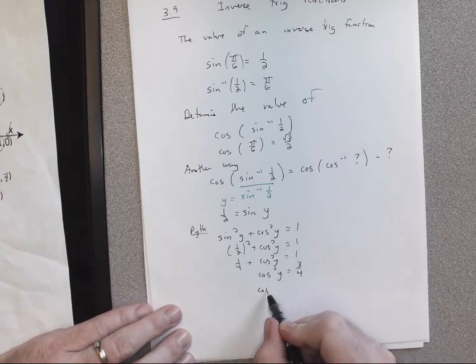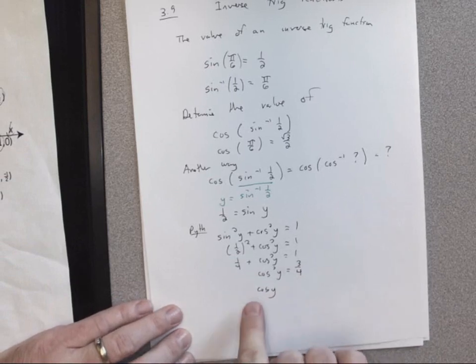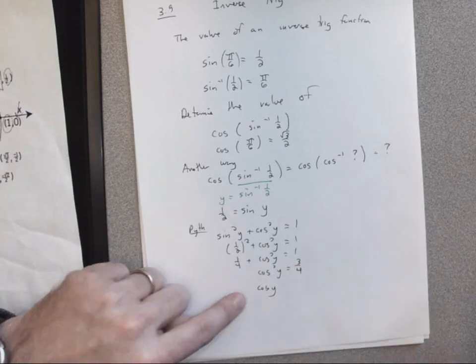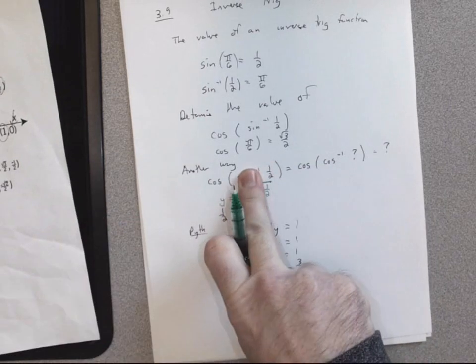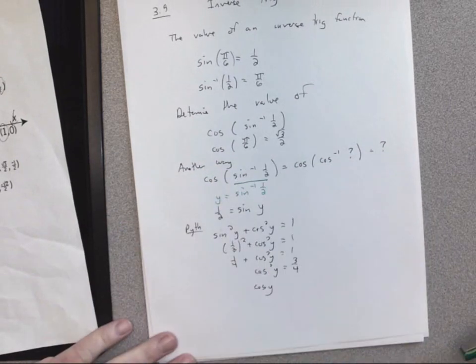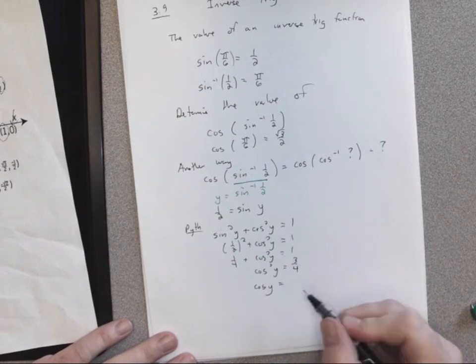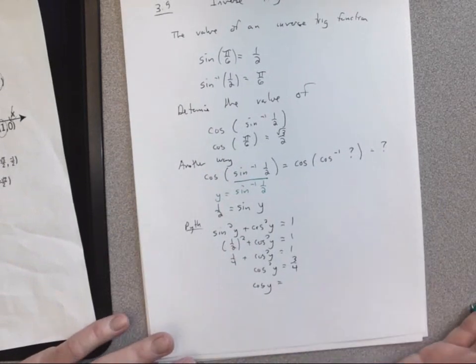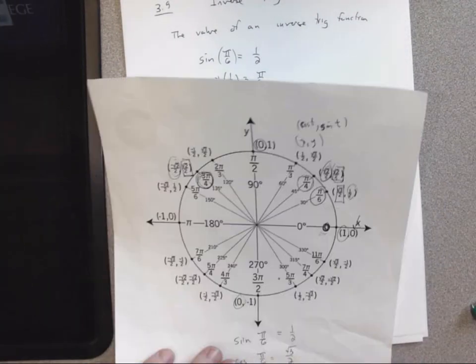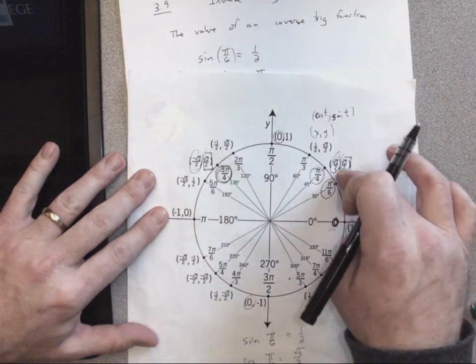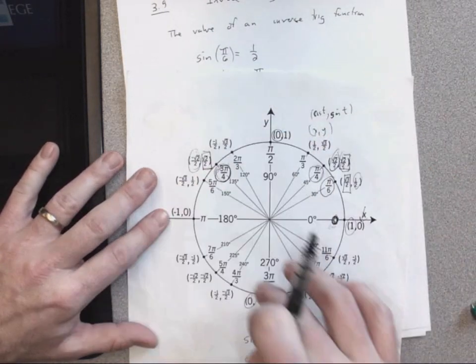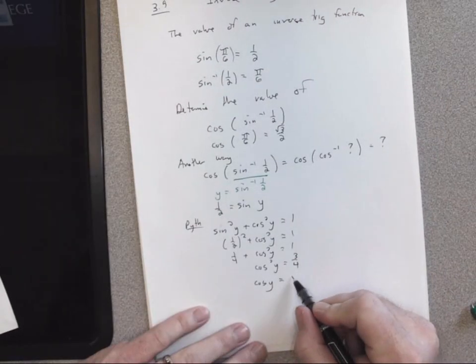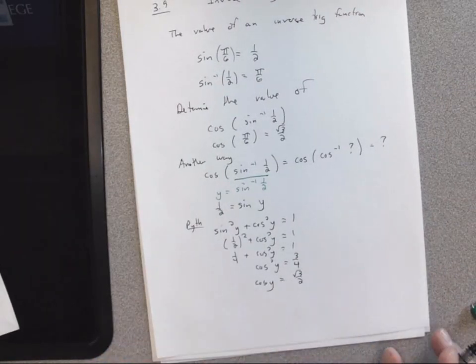So that means the cosine of y, which is kind of nice, this right here is your answer, because I called this expression y. So this is actually the cosine of y, and it's going to be equal to the square root of this thing. Now, you want to know if it's plus or minus. Well, the cosine inverse is only defined up here, so that means it's going to be positive. So this is going to be equal to √3/2.